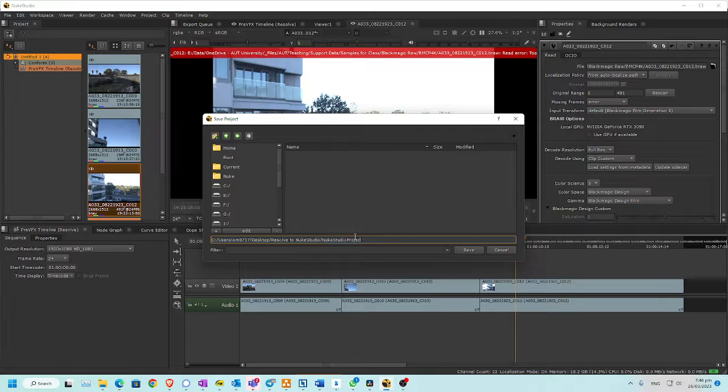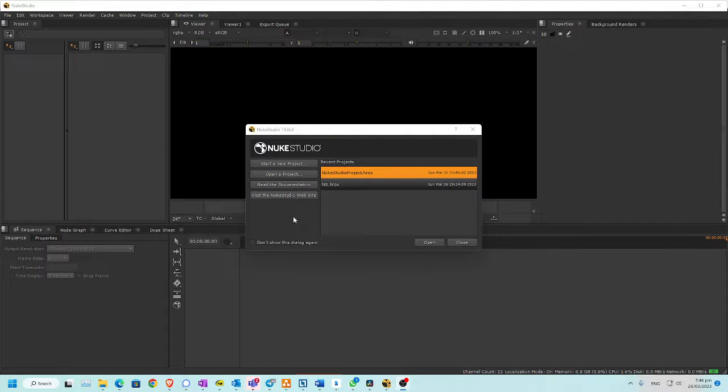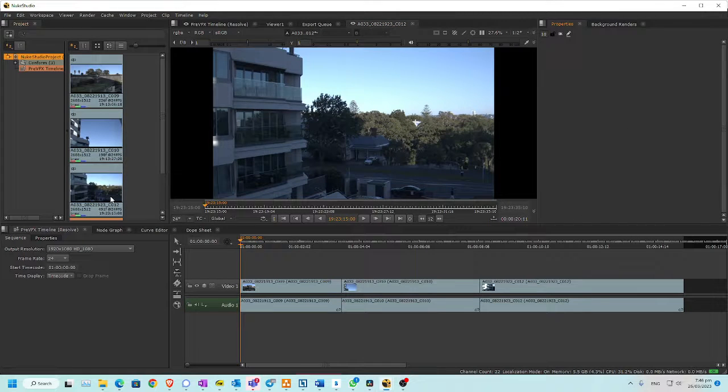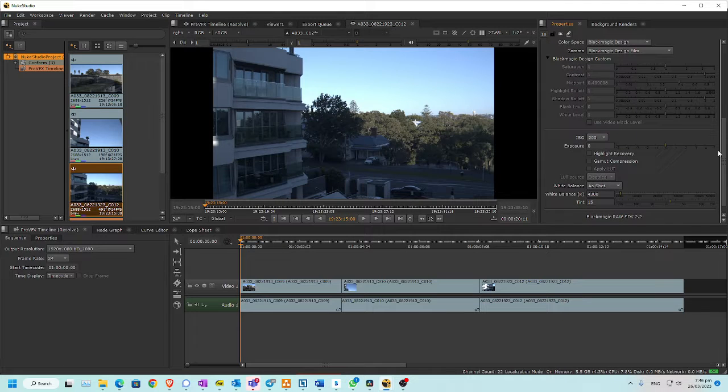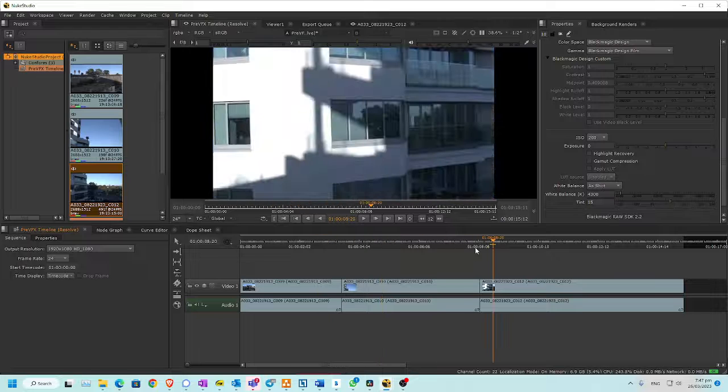Studio project. And then when you restart it once and you don't get this, make sure you work only on one file. There's an issue with the Blackmagic files, and that's how I figured out how to work around it. So I restarted my Nuke Studio, I open that one again. The error is gone. I make sure I close all of that. So all the colors are set now.